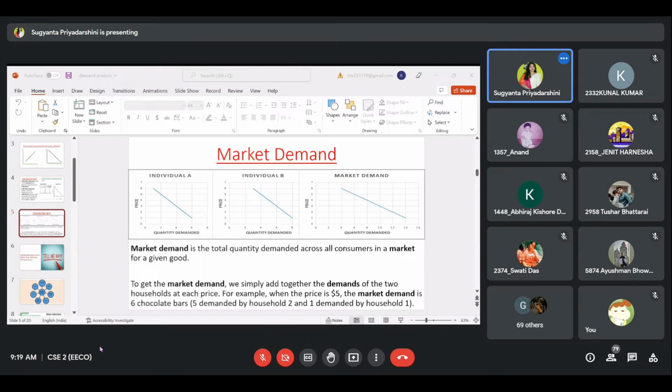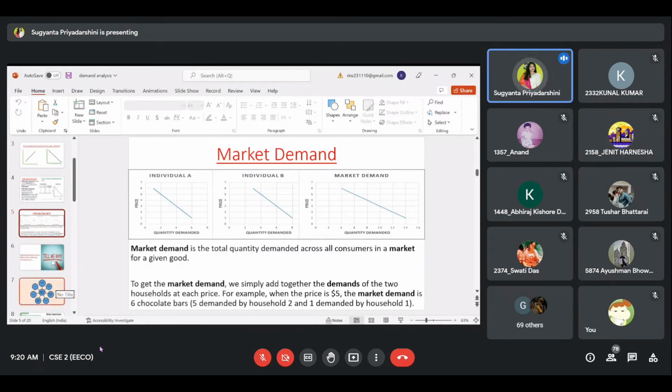Is it understood? Yes. Ma'am, if any individual has a different perception, if the price is increasing and accordingly the demand is increasing, the market demand will be different. Look, that can be tabulated under the exception. With the increase in price, if your demand is increasing, then you are biased towards one of the goods. Maybe you are maintaining your brand loyalty, or maybe because of your taste and preference for a particular commodity, you just can't give up the commodity even if the price is up. So it can be tabulated under one of the exceptions, but it can't be generalized. Is it understood, Chetan? Yes, ma'am. Okay, perfect.